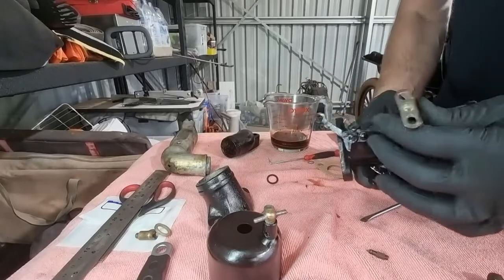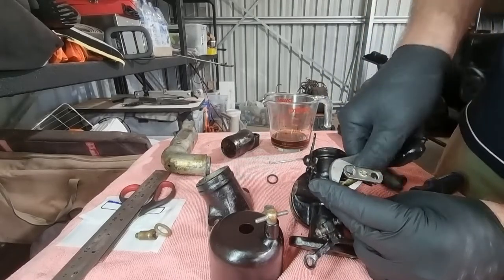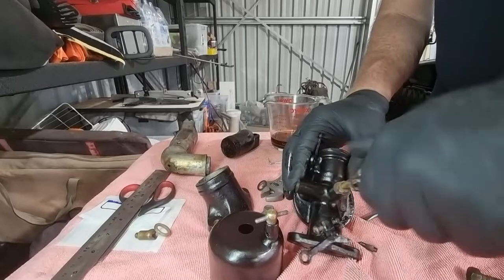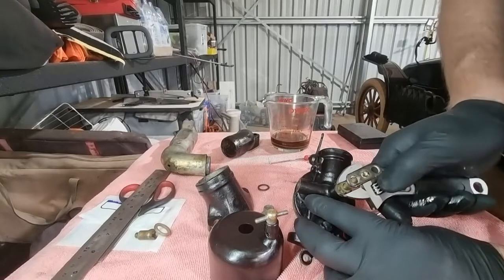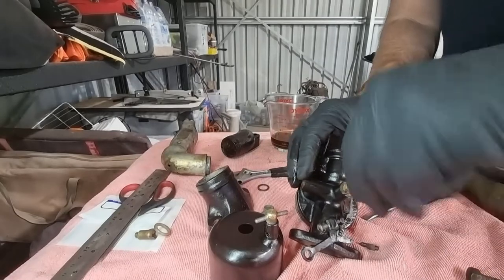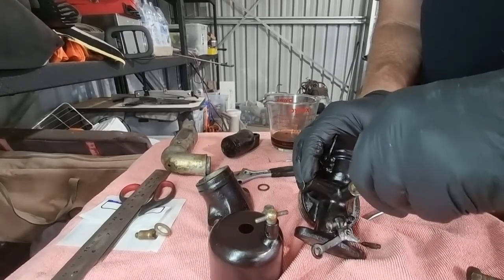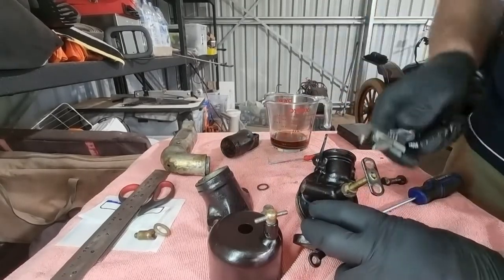It's hard to know when this bottoms out. What I think could be happening here is this kind of tapers and puts extra, yeah, that's loosened it. Let's loosen that right up. Do a little bit more off, back it off a little bit. And yeah, that's better. Now it's not so tight. There's not so much resistance on that. Okay, I'll take it out, not much of a turn, one turn.